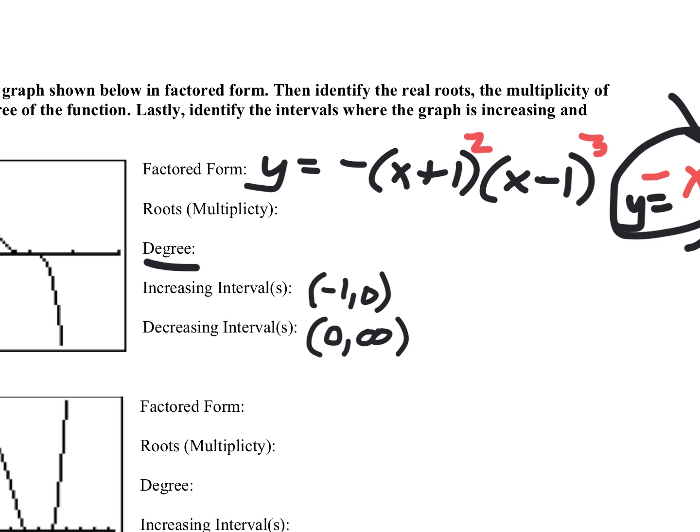Negative 1 and 1. Yep, but if I just write this, do you think Mr. Server would like that? No. You better say what they are. You could either say x equals, which is what I'm going to do, or you could have put them in points. Because they're x-intercepts, the y would be 0. So you could say 1 comma 0.